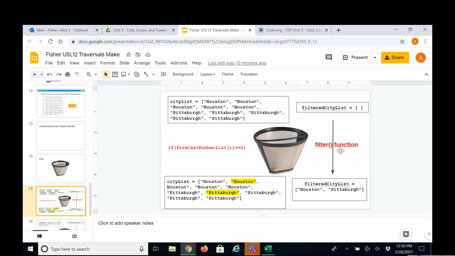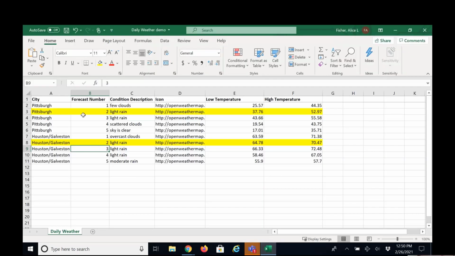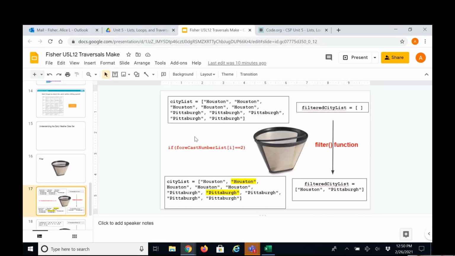After we call the filter function, we're going to filter it based on the forecast number list, where the item equals 2. If forecast number equals 2, then we want to include this data right here, this row and this row. So the city list will not change.